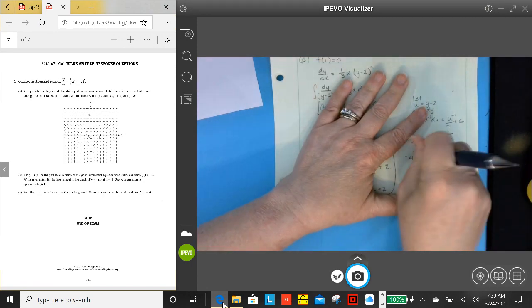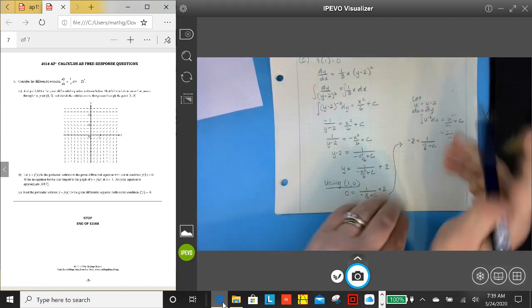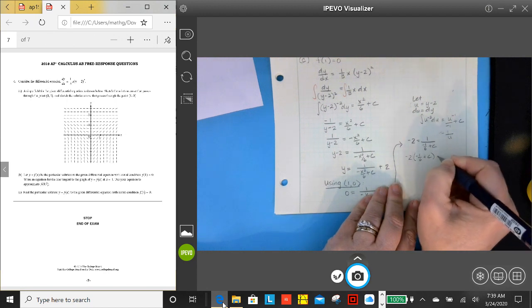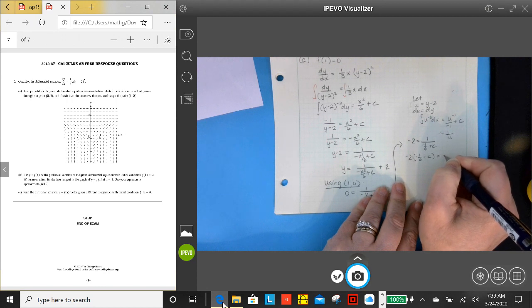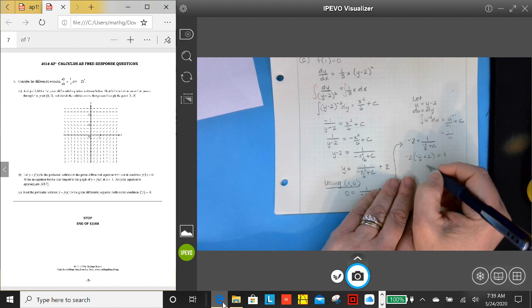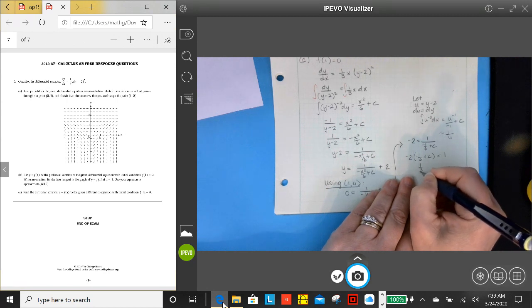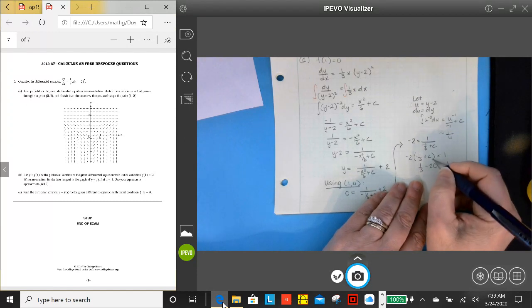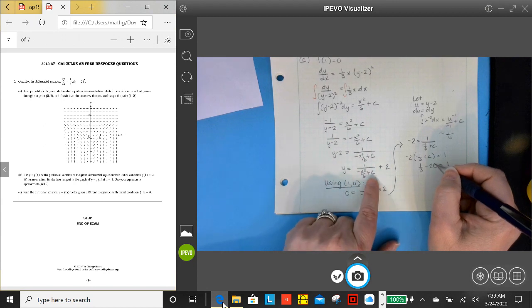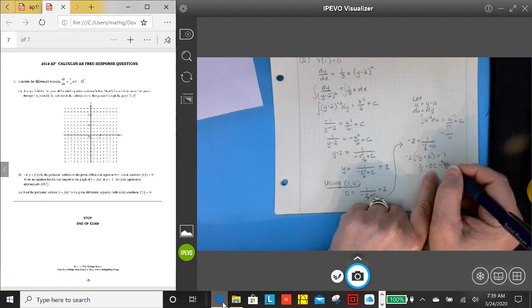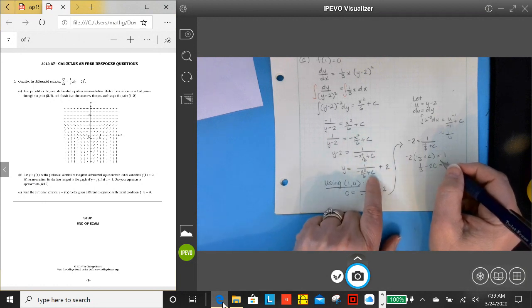Sorry, got a little crazy with my parentheses here. I meant to be negative 2 times negative 1/6 plus c equals 1. All right, and this would be 1/3 minus 2c equals 1. Now you might ask, why am I multiplying this by a negative 2 here? Because I need to solve for this c, and that 2 is important here. Okay, because this c doesn't have a 2 multiplied by it.